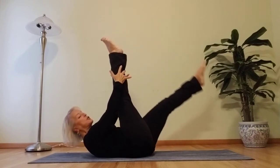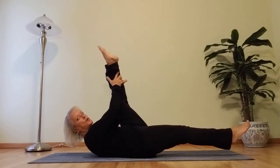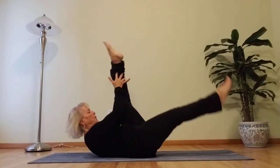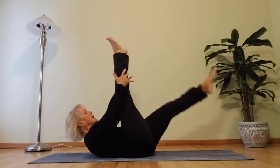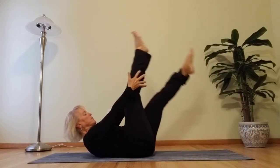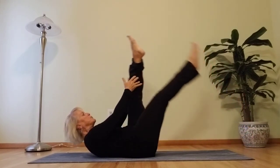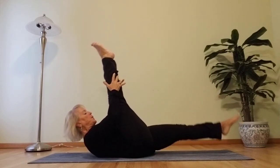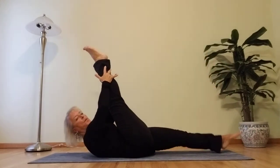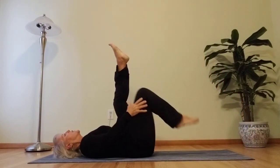Nice hamstring stretch here as well. Lower abs, pelvic floor. Work those muscle groups. Keep the upper body high. Let's get a couple more each side. Head and shoulders down, one leg down, other leg down.